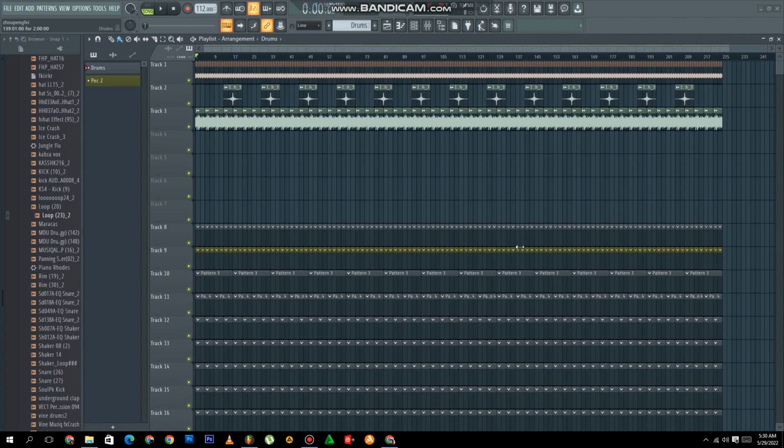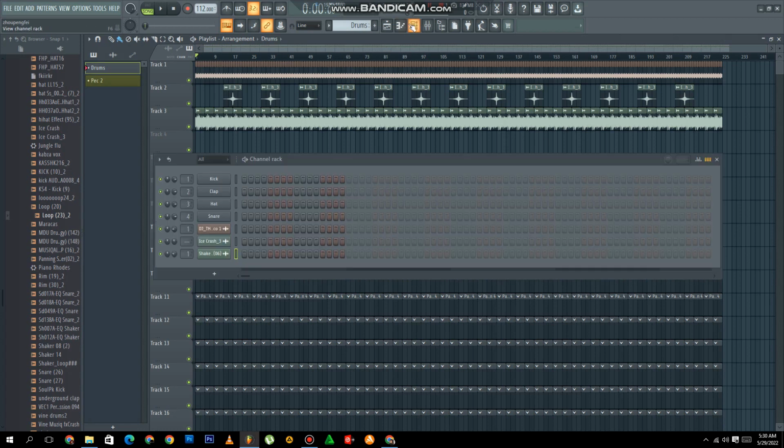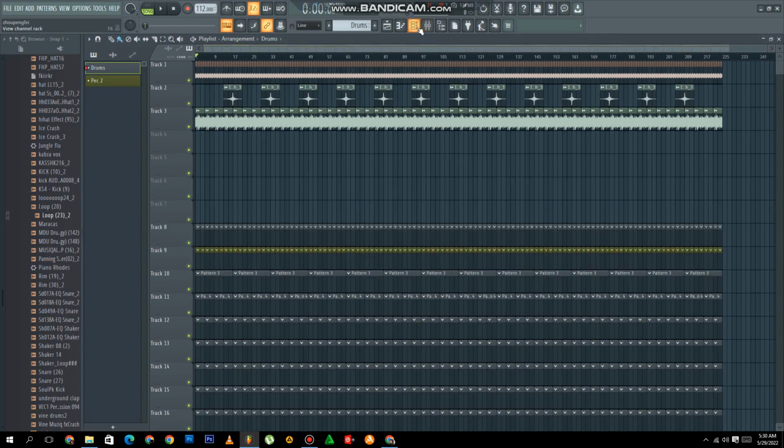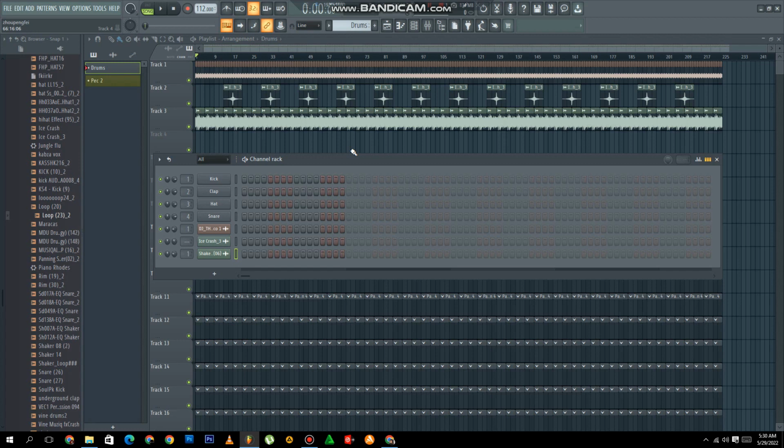Today's tutorial is about the drums, right? Someone has been talking about the drums, asking if I can help with the drums. I know it's an easy thing to do for some people, and even for me it's easy, but for some it's not. Percussions are one of the important elements in terms of creating amapiano, any genre actually. So let's get into it.